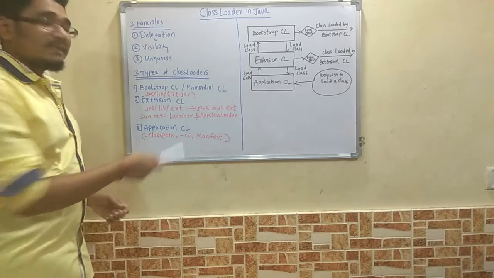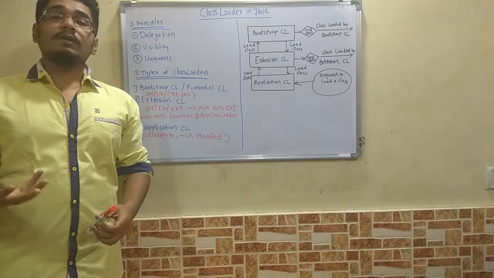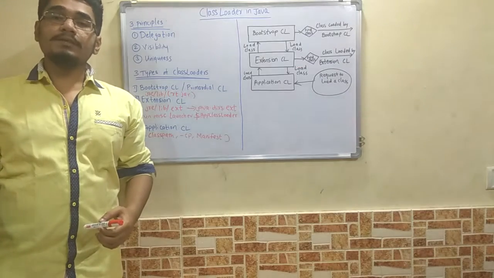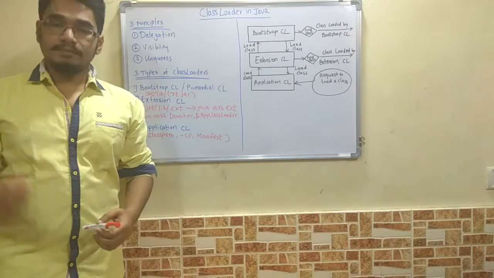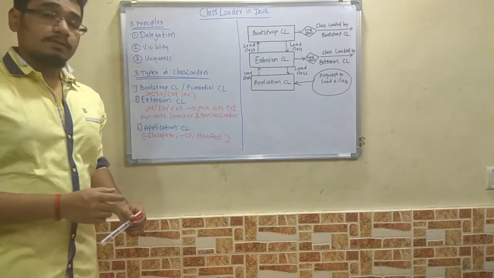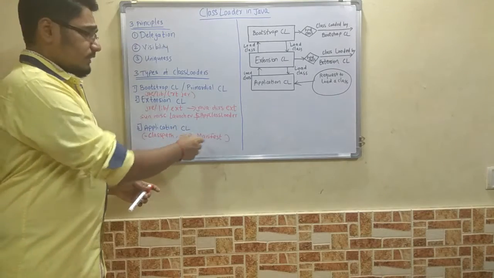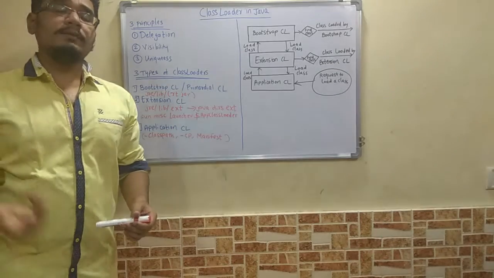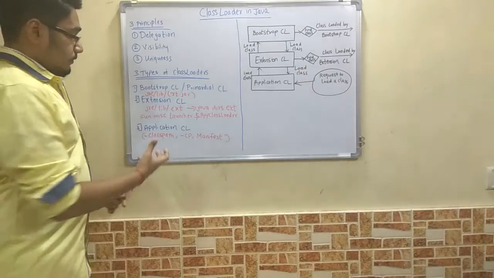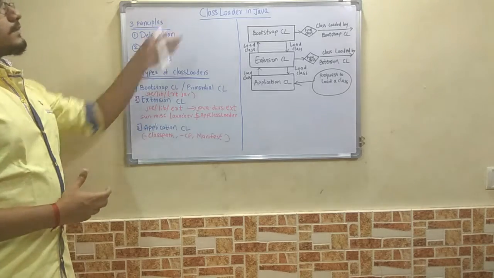Next is the application class loader. Application class loader is the class loader which we use during JDBC connections, basically having a class path separately for each connector in JDBC programs. There is a usage of class path or hyphen cp or a manifest file. Manifest file is a kind of jar file which stores the metadata about the jar file execution, its indexing and all those. These are the three types of class loaders in Java.